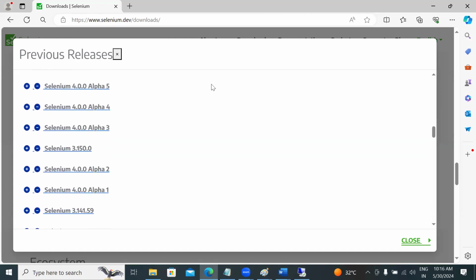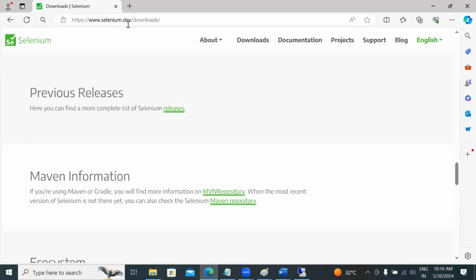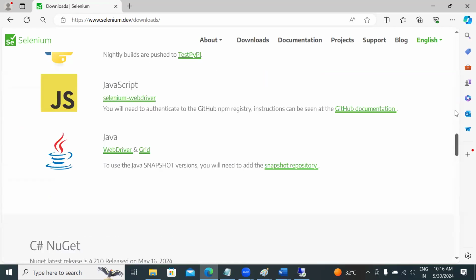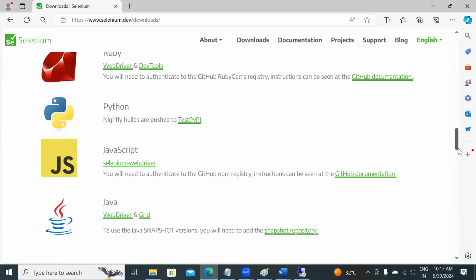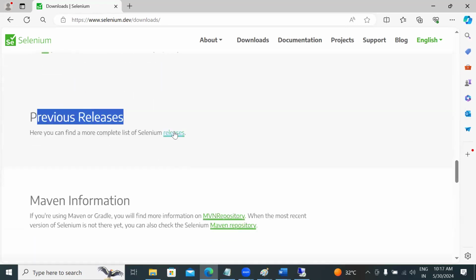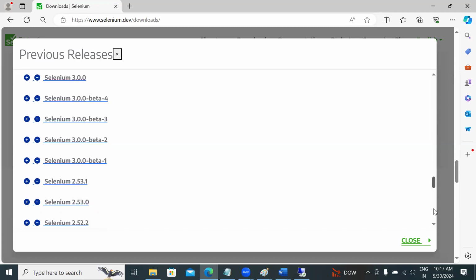Where can I find my WebDriver? Go to this website and click on downloads. See, previous releases are here, and we also have the latest stable version 4.2.1. Here you can also find 4.2.1. So these are all the versions of your WebDriver.